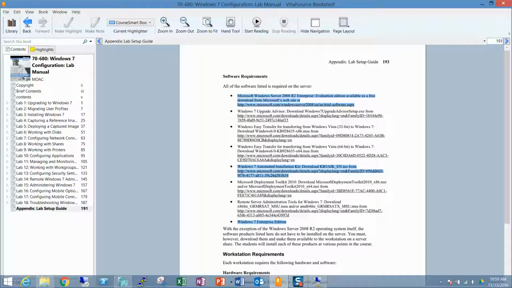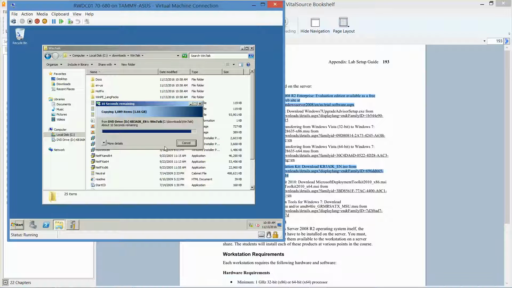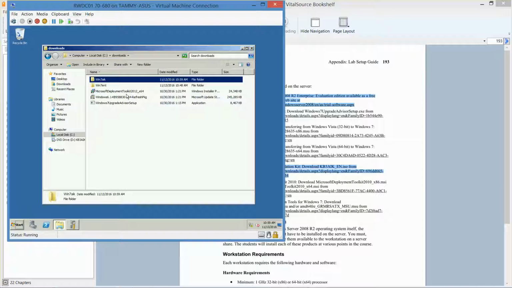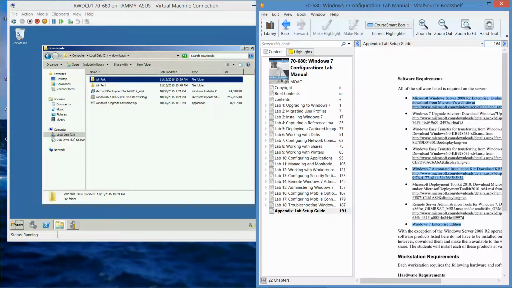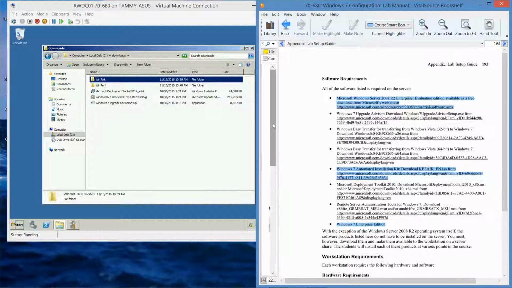Now as far as the other files, go to downloads. We have the Microsoft Deployment Toolkit, which is this one.